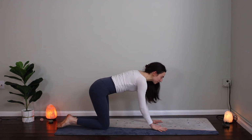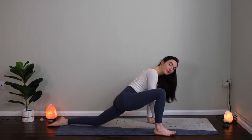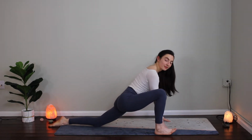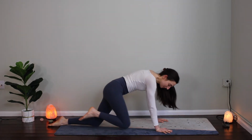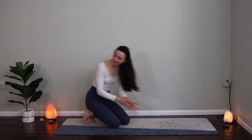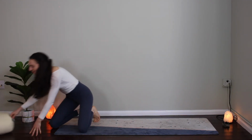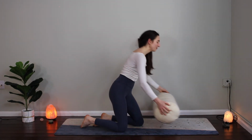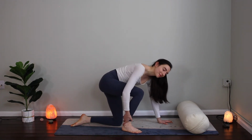So now from that tabletop position, I want you to just start to scooch the knees back. And then you'll step the right foot outside the right hand, sliding the left knee back even more to find, people might call this a runner's lunge or a lizard pose. I know I want my bolster here, so feel free to grab maybe a couple pillows, again, especially if you are doing this on your bed. You got some pillows on standby.